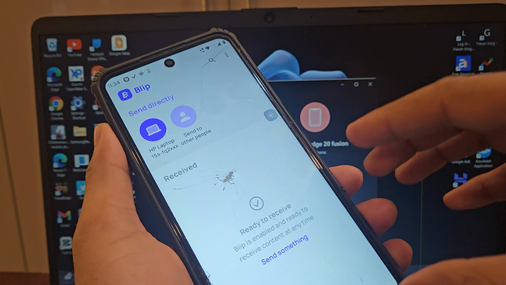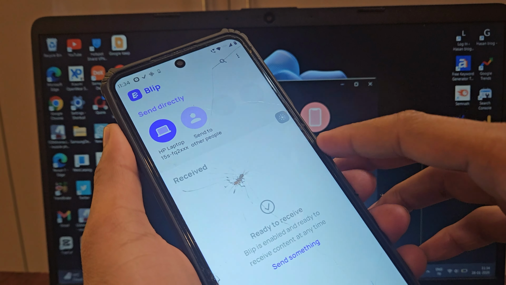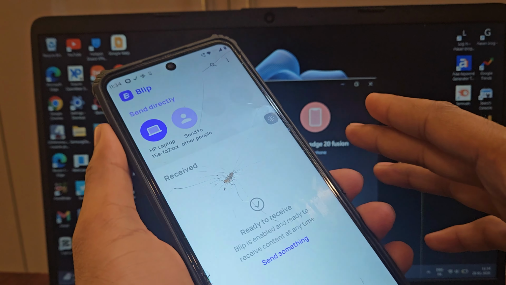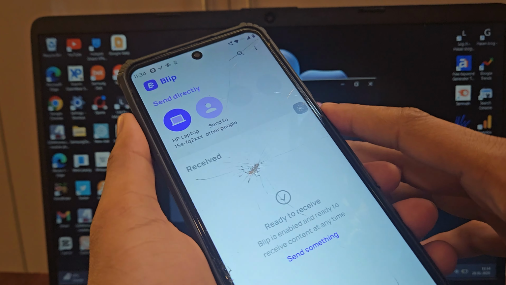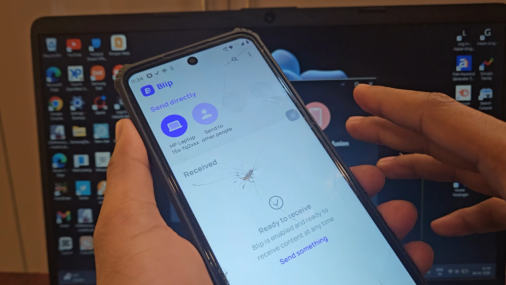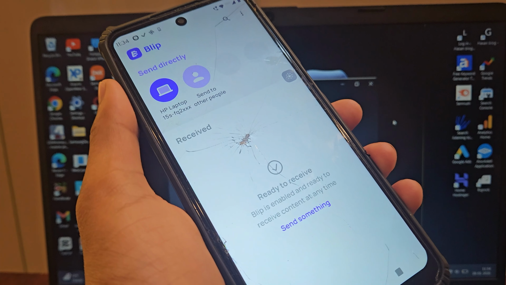So I am now transferring a file from this mobile phone to this laptop. They are both very close to each other. That's why I will use the same internet connection in order to experience a super high speed. So let's get started.